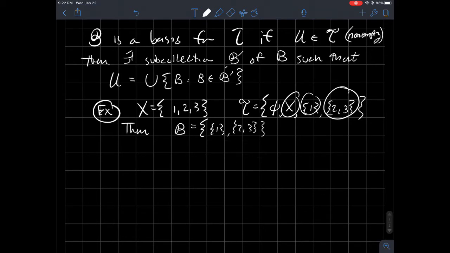And so this example isn't particularly interesting, but just to illustrate what does this stuff say. For any non-empty thing that you had in your topology, you should be able to find things out of here that will union together to make these things up individually. So if you're looking at the whole set X itself, I'm going to use a highlighter. For X itself, sure, I'll take my subcollection B' to just be everything out of B.